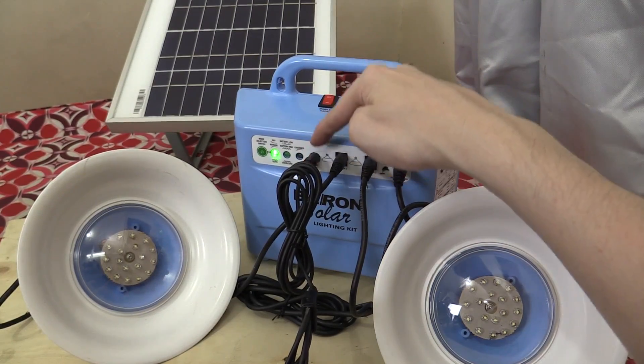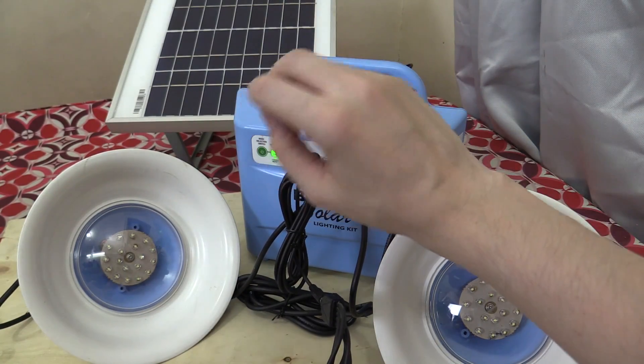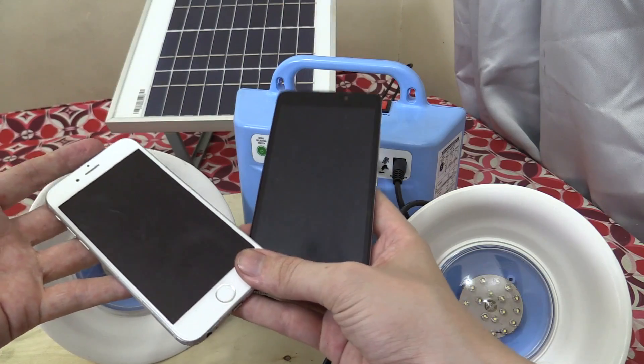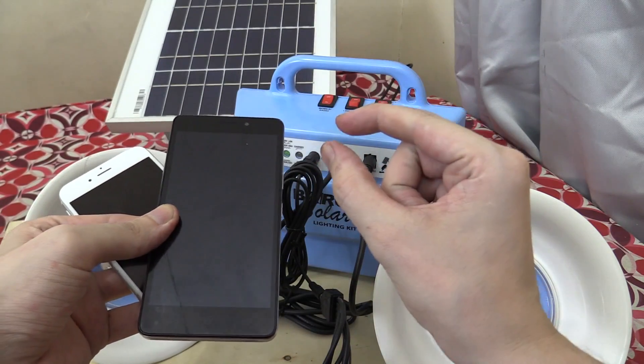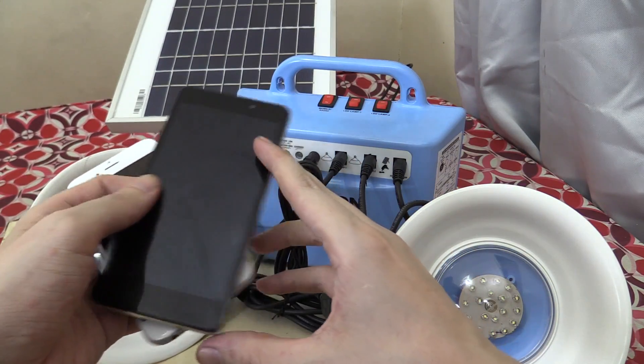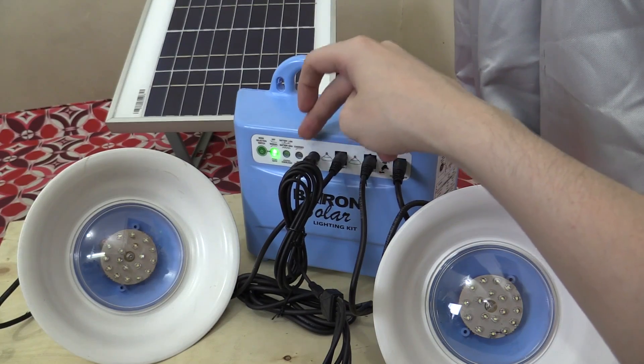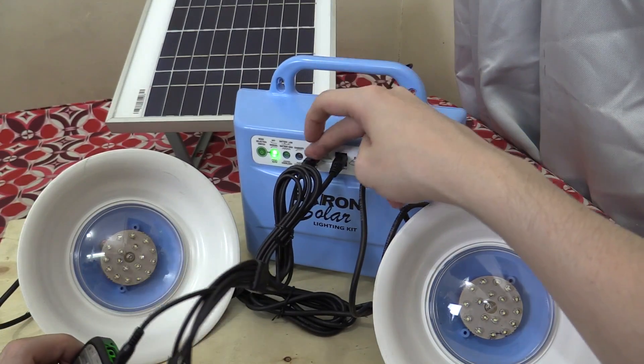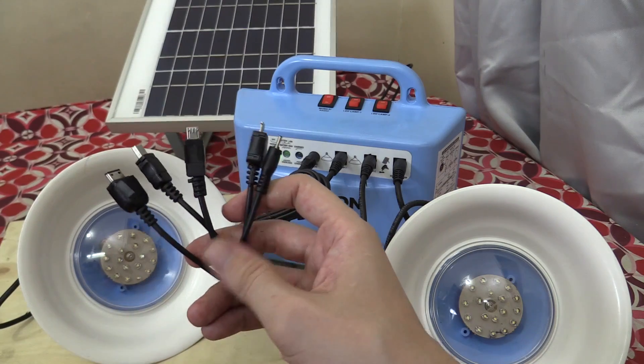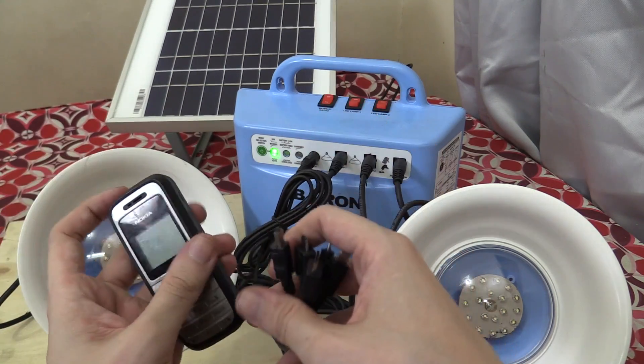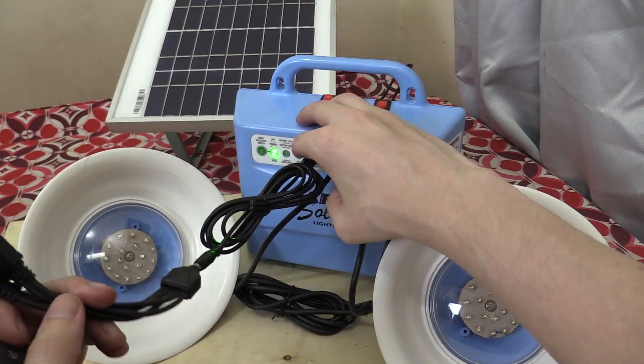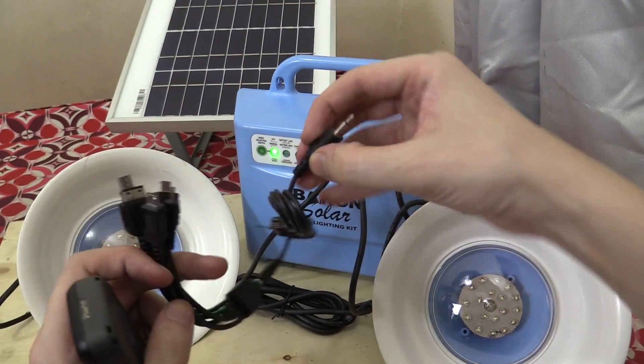is this is limited to 300mA. Pretty much any modern smartphone expects one amp or 1,000mA. And at the very least, I think they require around 500mA. So this output is limited to 300mA, which is really quite disappointing. So even if it does have these connectors, you're really limited to like these old dumb phones or simple phones. It can't do modern smartphones. So that really is a disappointment for me.